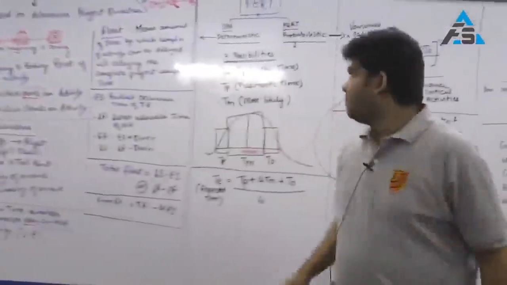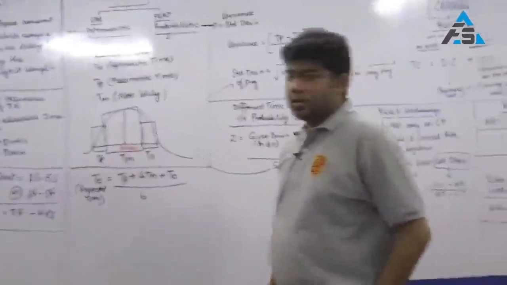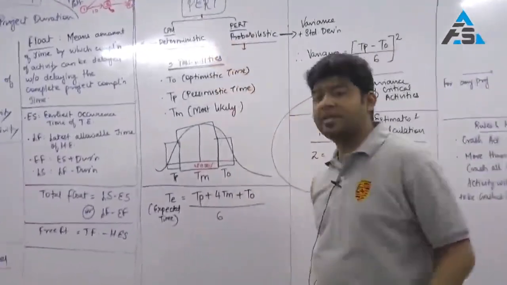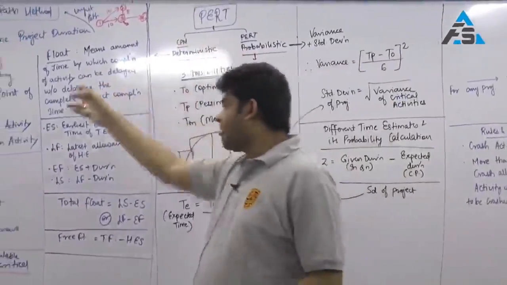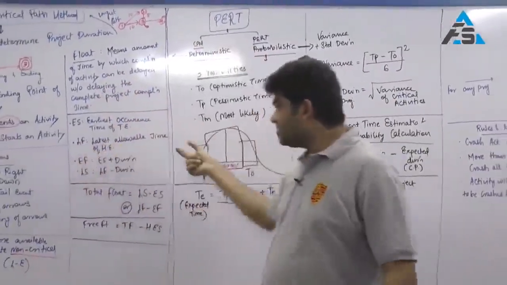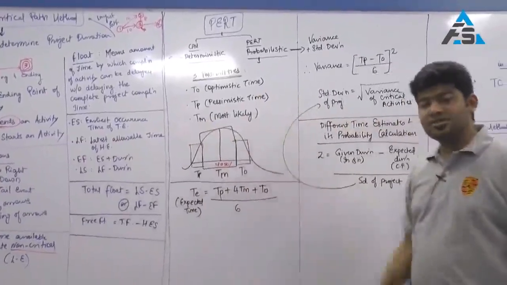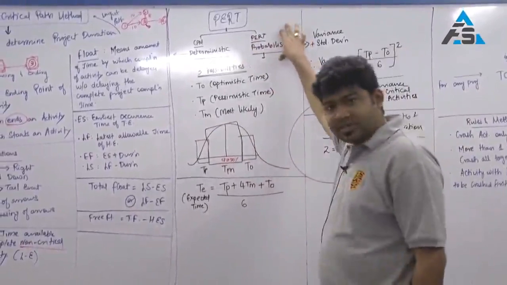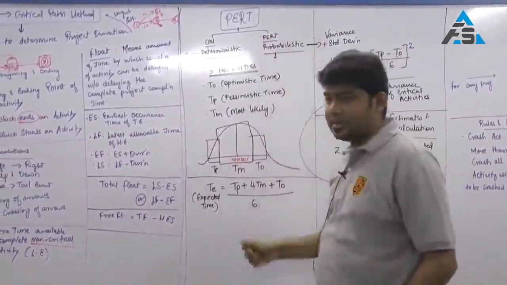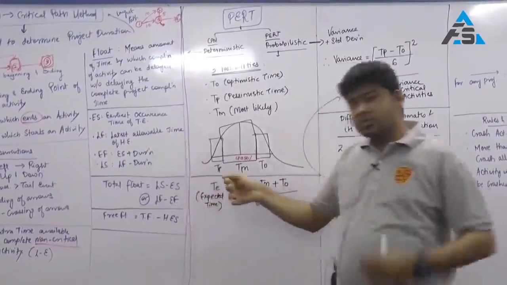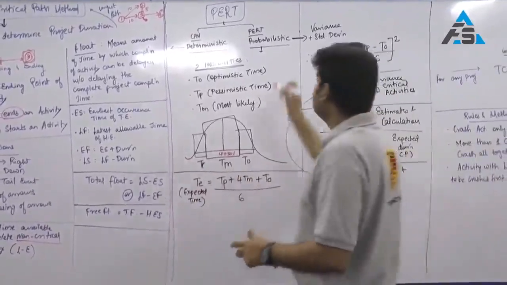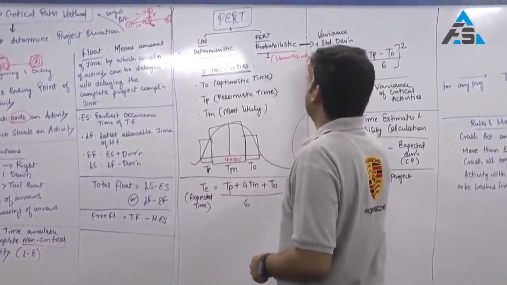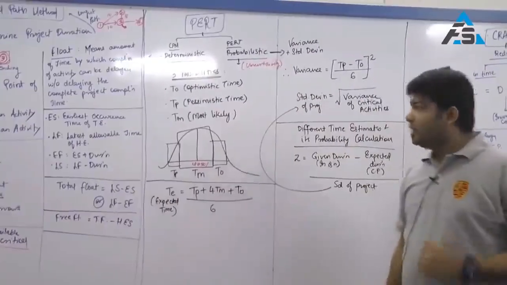Come to part 2. Part 2 here is PERT. PERT, see, is probabilistic in nature. CPM is deterministic in nature. So in CPM you will get pure numbers which are very deterministic as to the completion of the project. In PERT we realize that they are probabilistic in nature. What does that mean? That means there is an uncertainty level. Why do you use probability? Because there is an uncertainty of certain activities and events.